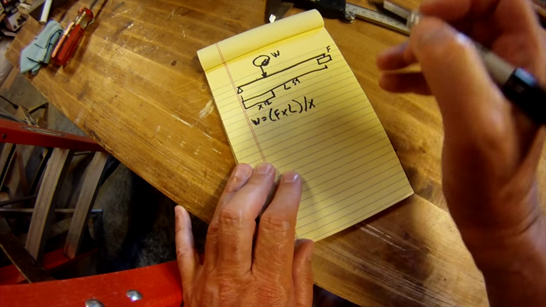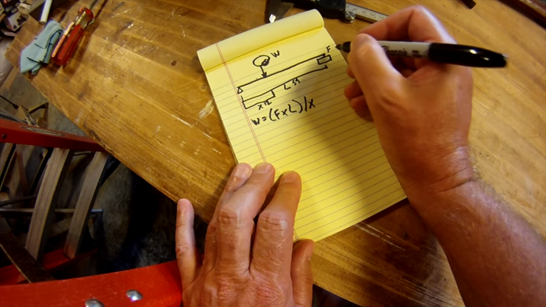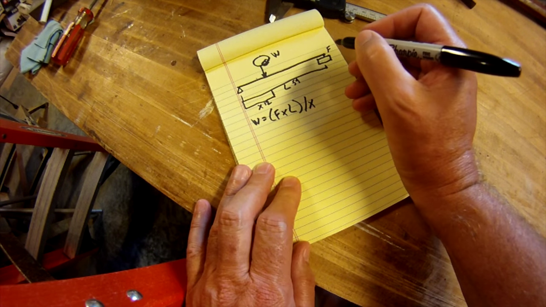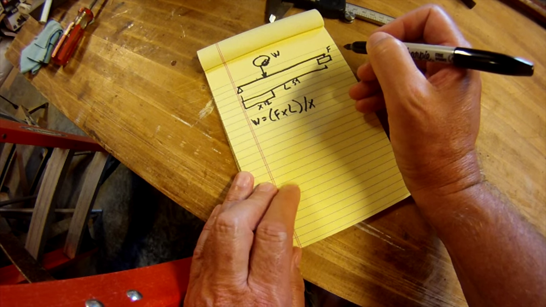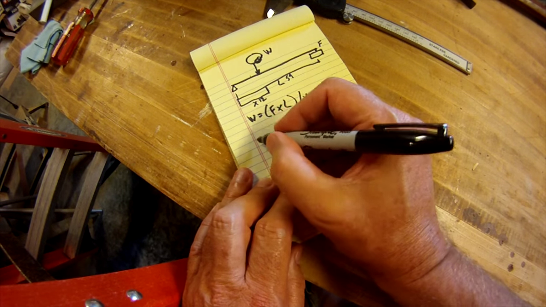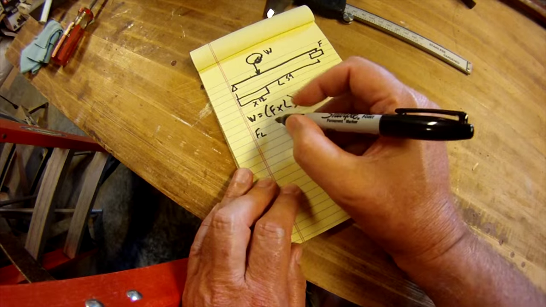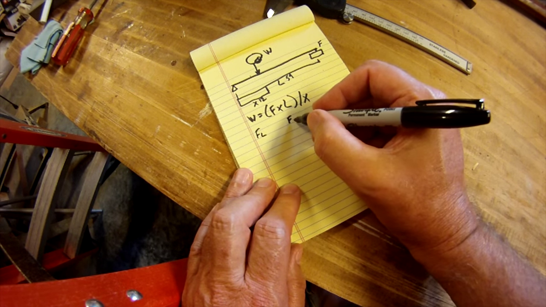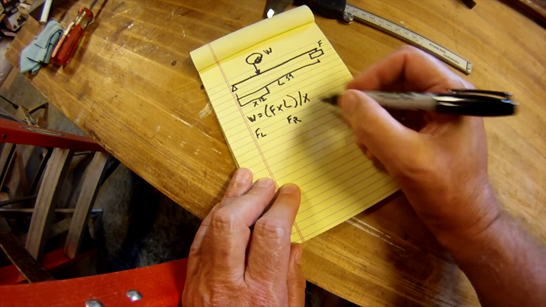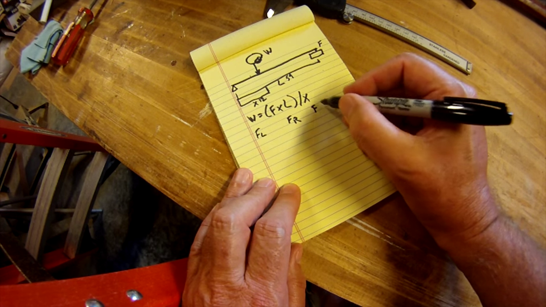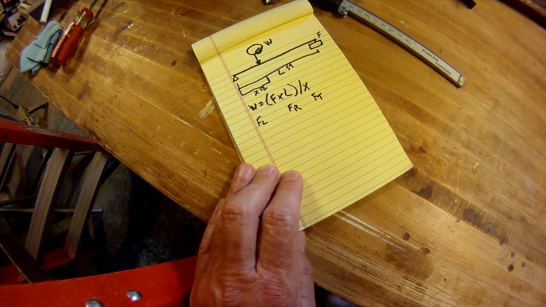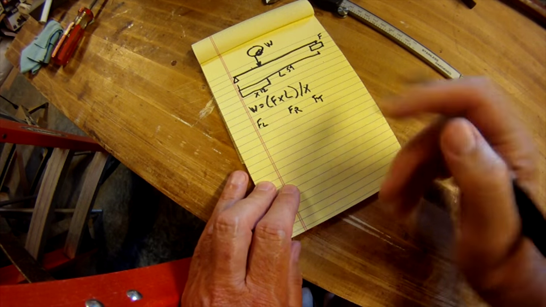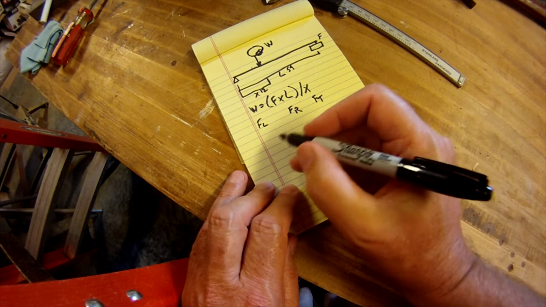If you'll remember, we took three different measurements for this. We took a measurement on the left-hand side of the teardrop, on the right-hand side of the teardrop, and on the tongue. So we're going to call those F left, F right, and F T. Now all we have to do is plug those numbers into this equation.